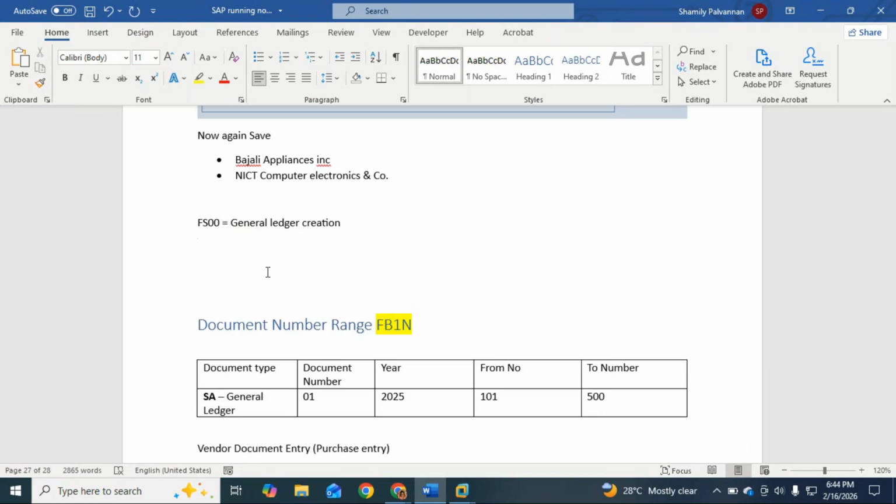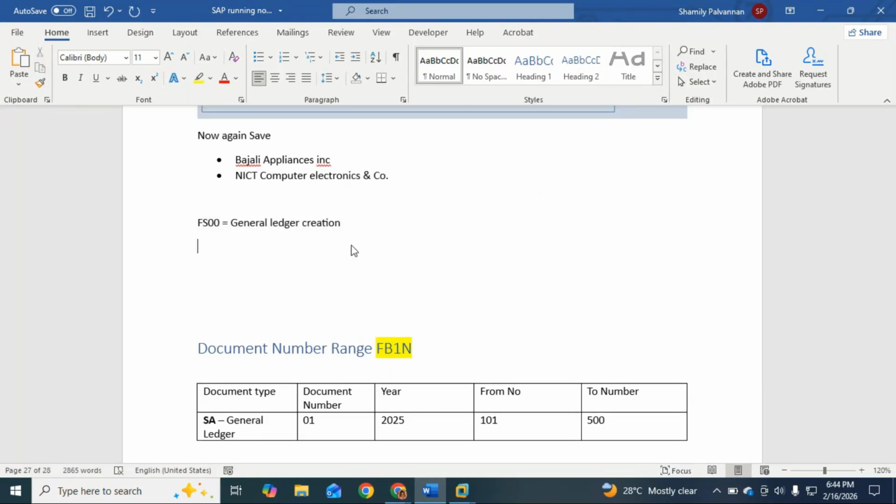Apart from this, we need another one, FB1N. First we will see whether we have a purchase ledger created. The purchase ledger should be created under expenses.